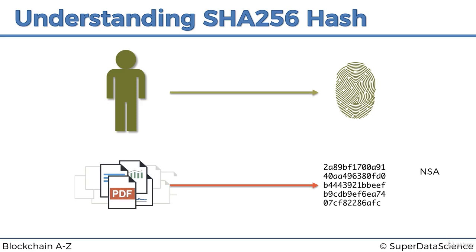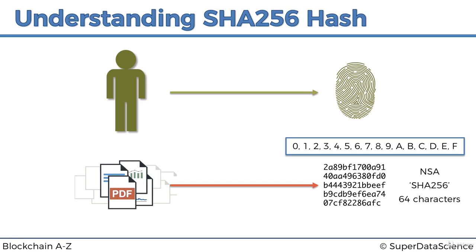Now, this hash is called SHA256 because SHA stands for Secure Hash Algorithm, and 256 is the number of bits it takes up in memory. The hash is always 64 characters long, and it consists, as you can see, not just of digits, but actually of letters as well. That's because it's a hexadecimal hash. It has numbers from 0 to 9 and the letters A, B, C, D, E, F. So there's a total of 16 of them there. So that means each character in the resulting hash takes up 4 bits, because 2 to the power of 4 is 16, and 4 times 64 is 256. That's how these numbers are all linked up together. 64 times 4 is 256.